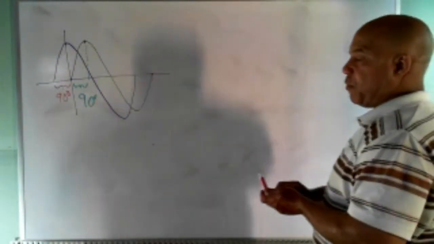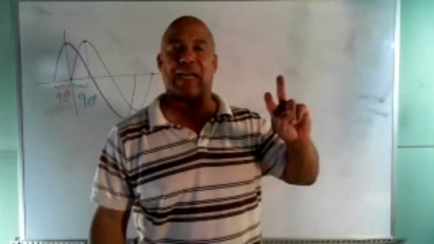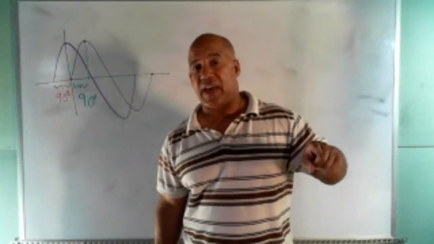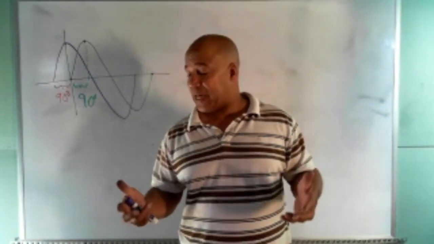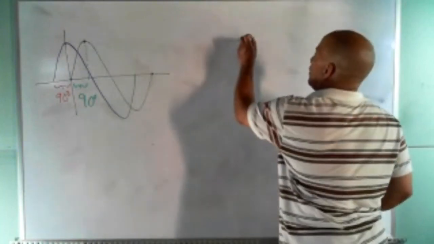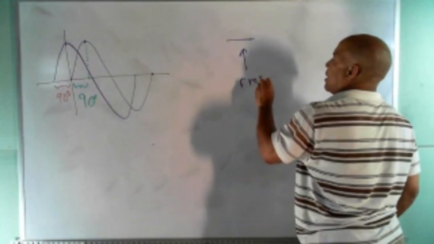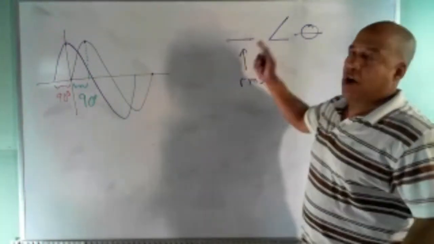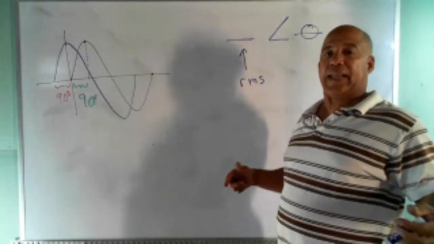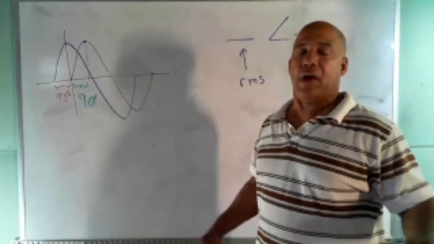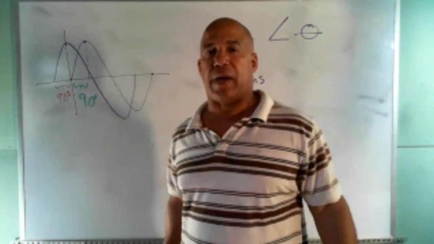So if I want to show a phasor, the first thing to realize is there's only two types of phasors. You can have a voltage phasor and you can have a current phasor, and that should make sense because to express something as a phasor, you've got to express the magnitude in RMS, and then you've got to give the phase angle. And the only RMS value you can take is the RMS of something that has a peak value, and the only quantities that have peak value would be a voltage or a current. Those are the peak values that we talked about.